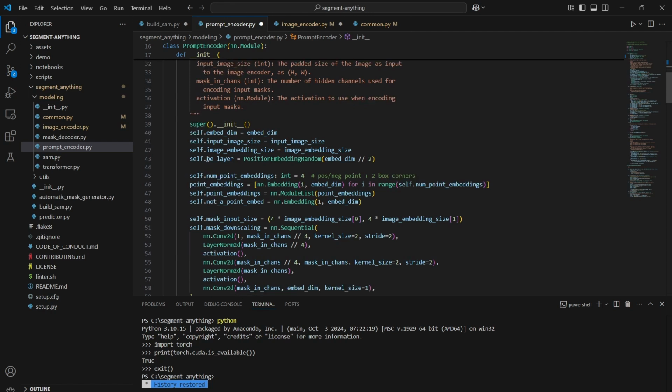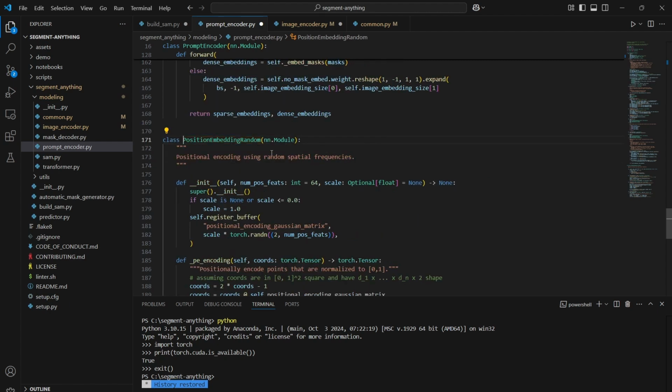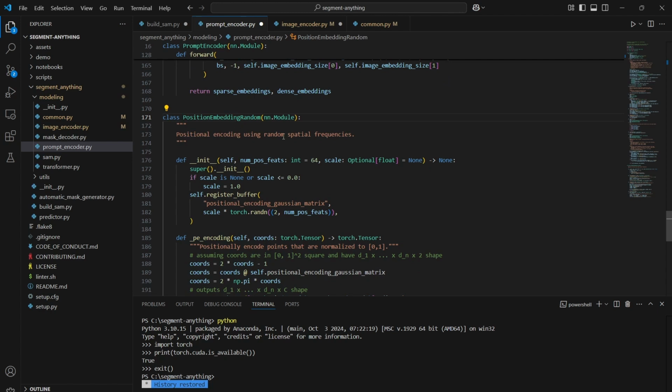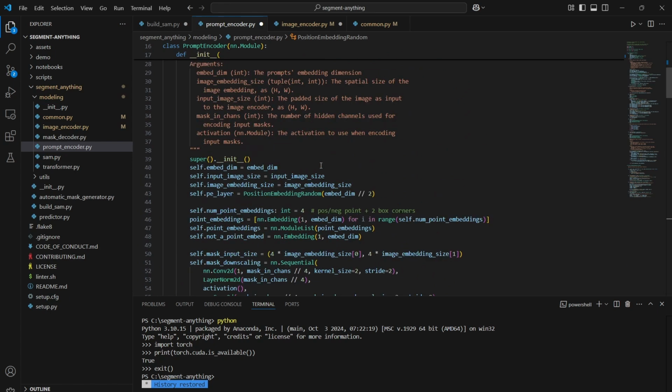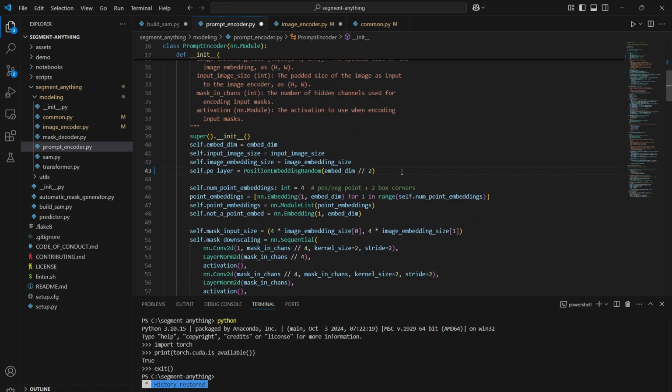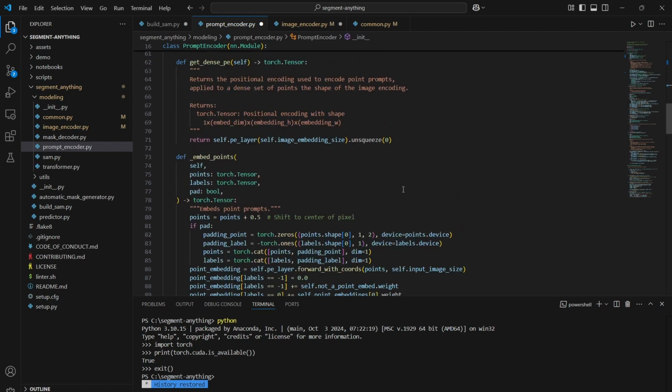What we do is create a position embedding layer using random frequencies. If we go inside this class, it creates a positional encoding using random spatial frequencies. We pass the number of position features, which is 256 divided by 2, that is 128.